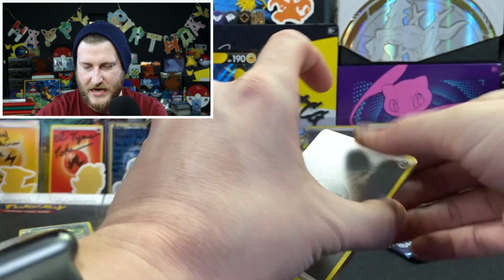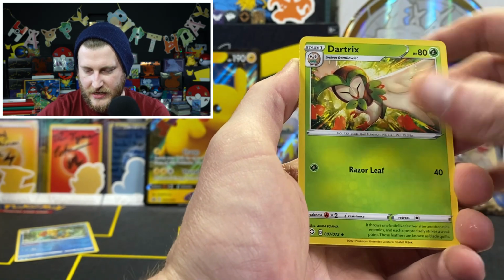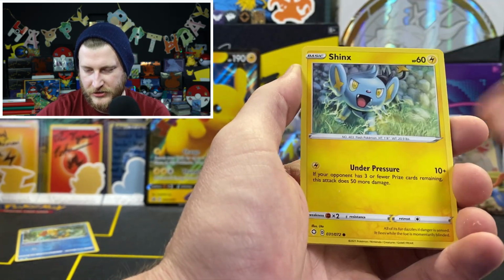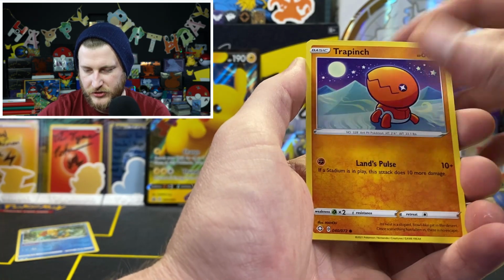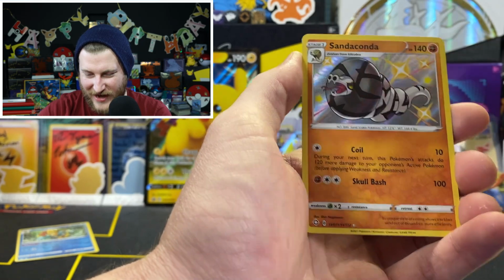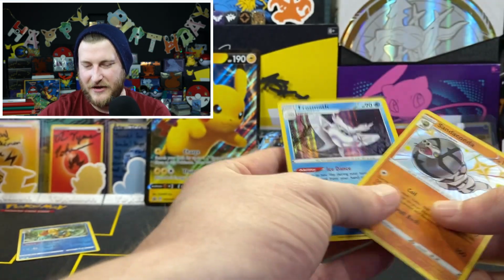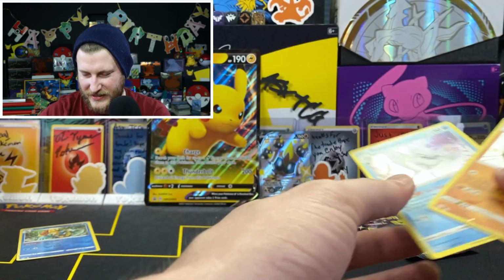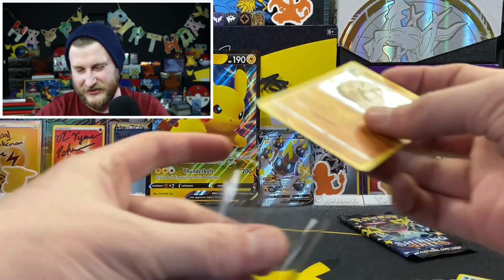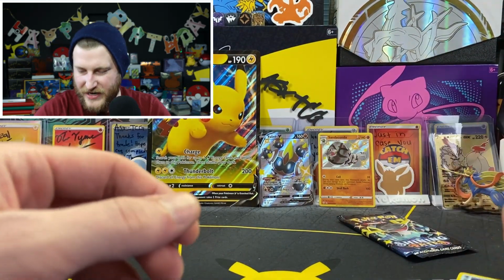All right, let's see what we got in our third Shining Fates pack. Got a Metal Energy, Ball Guy, Dartrix, Thwacky, Buizel, Koffing, Chinx, Grookey, Trapinch. Awesome, we got a Shiny Sandaconda, regular Shiny, very, very cool. Let's see if we end it with anything nice. And a Frostmoth Holo as well, mini double banger pack there. I'll take a Shiny Sandaconda. I do think I have this one already, but I'll definitely double check the binder for that one.